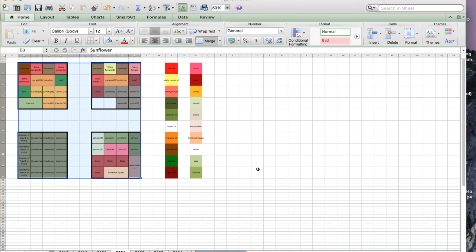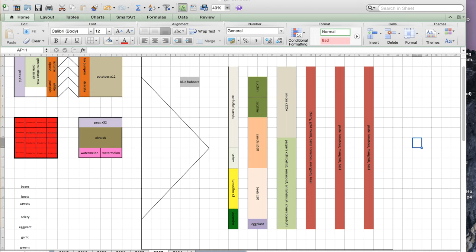You can also use pencil and paper just as well. I like to keep it on a spreadsheet so I always have a record from year to year, and I can look back to see where things were planted the previous year or two and try to rotate my crops a little bit. It is harder to do on a small scale, especially because we don't need nearly as many green leafy vegetables as we do tomato plants. Since they aren't equal amounts of each type of plant, it's hard to truly rotate them properly. But I do try to put them in a new location each year so they're not depleting the soil, and so it can rebuild as I plant different things there.